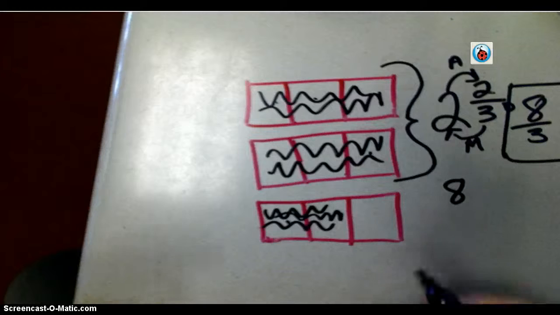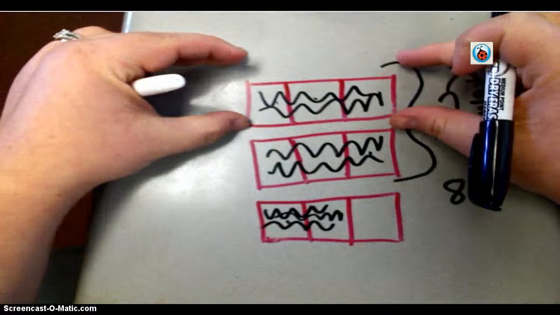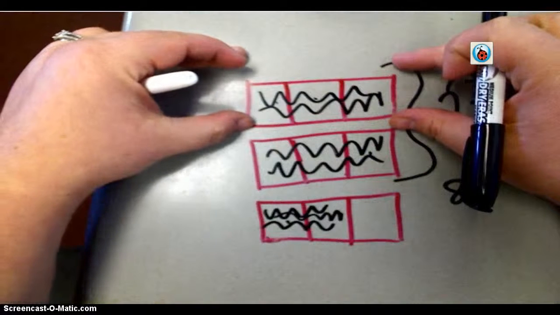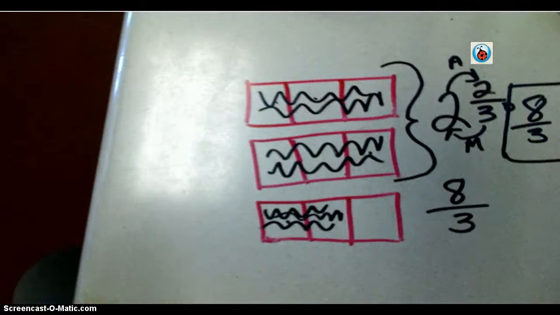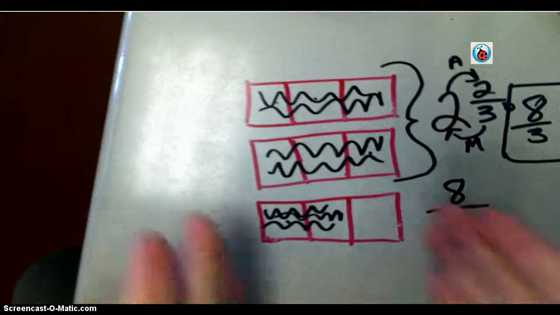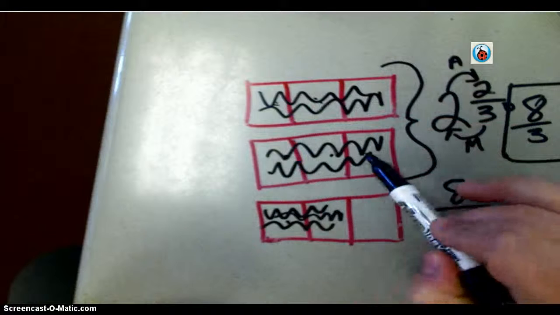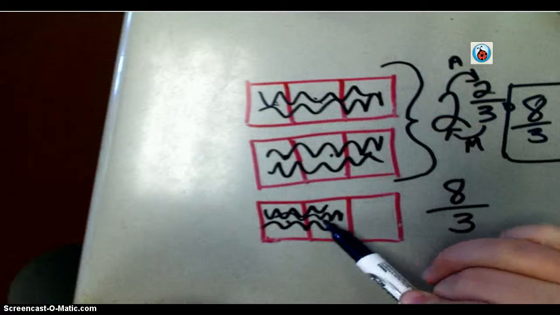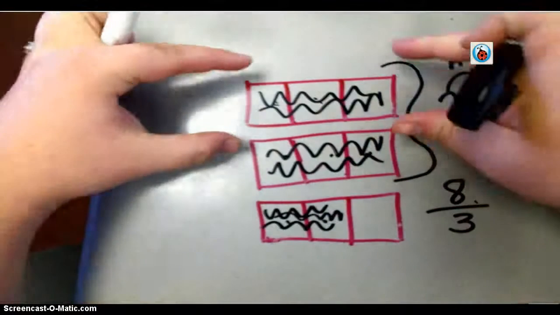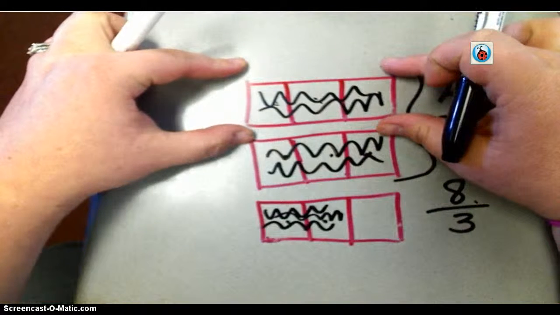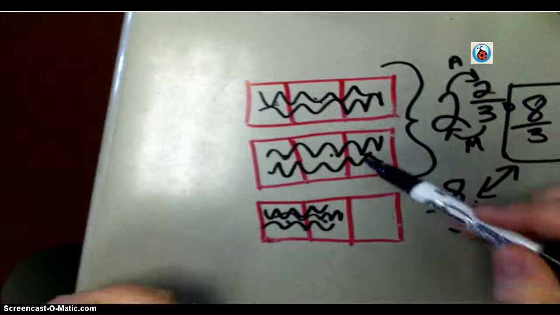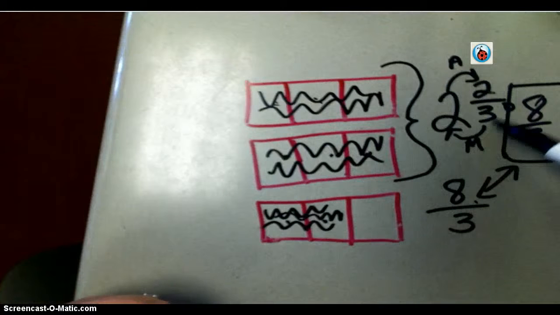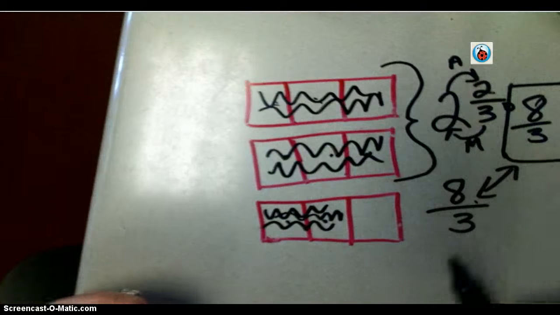Then I'm going to look at one single whole. Okay? So I can look up here at this top box. How many sections is this whole broken into? 3. There's my denominator. So to write it from a picture to an improper fraction, I count the number that are shaded. That's my numerator. I look at one whole, however many sections it's broken into, that's my denominator. If you look, no matter if I used the picture to get it, or if I used my original mixed number to get my improper fraction, I got the same thing.